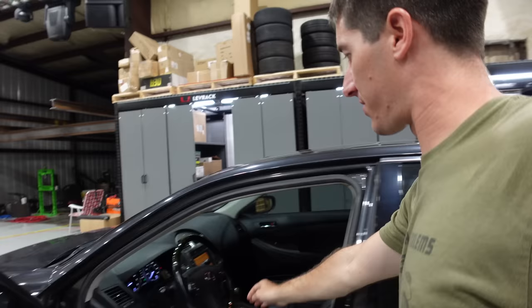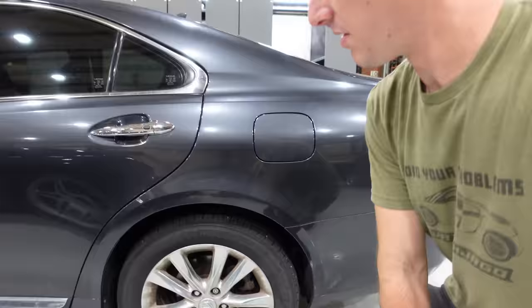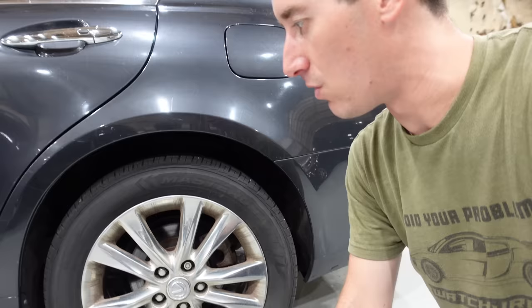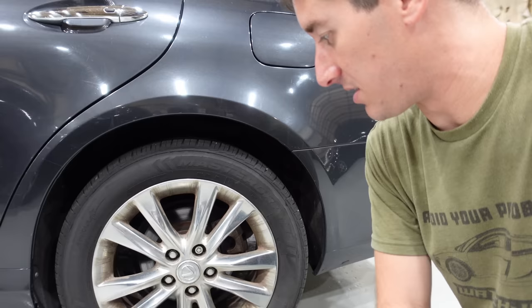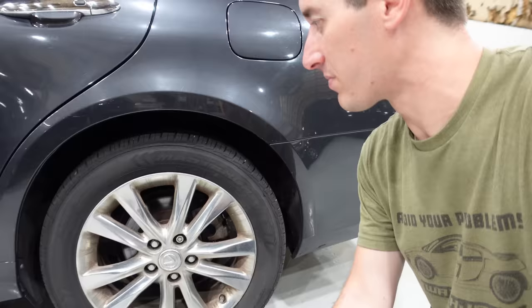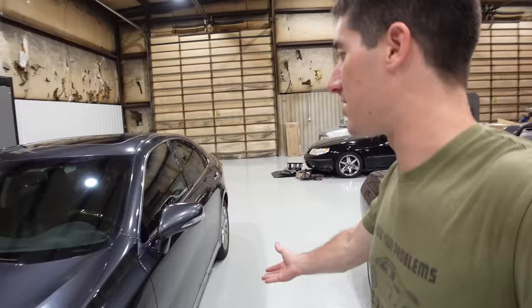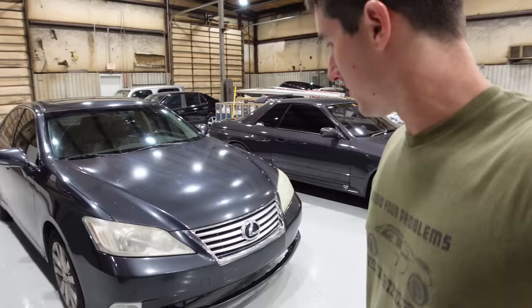Let's talk about the wheel problems that plagued all of these cars. These were facelifted twin-spoke wheels with rust coming through. Unfortunately, this is super common on these cars, especially if they were driven in salty wet environments. The tires are in excellent shape all the way around, but all of the wheels honestly need to come off and get powder-coated, or just replaced. That is the one real cost on this car. The spare is actually painted and is in great shape — the painted wheels held up much better than the chrome ones.